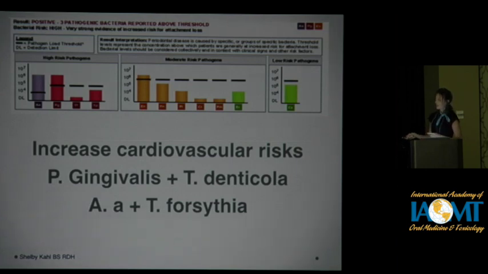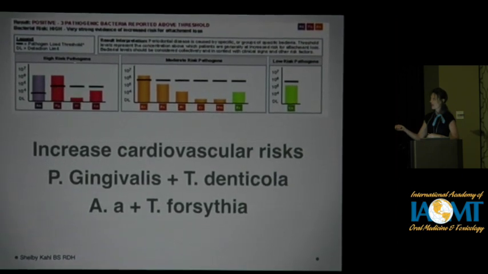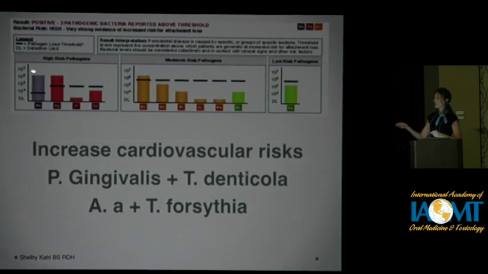But once I do a salivary diagnostic and once I know what I have, then I can figure out, well, PG is above that dotted line. That's the threshold. And the threshold for most people that read these labs, when you're new at reading them, is, oh, I'm just going to mess with the ones above the dotted line. Except for this group right over here, the Campno species group, which houses 3 different pathogens. That's the biofilm community in which many of the other ones even exist, especially TF and TD.